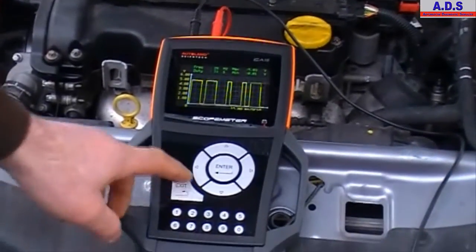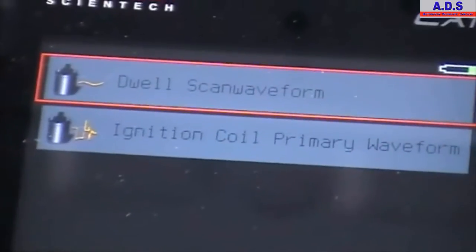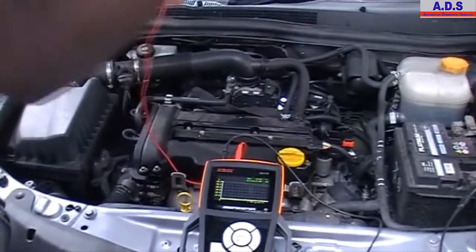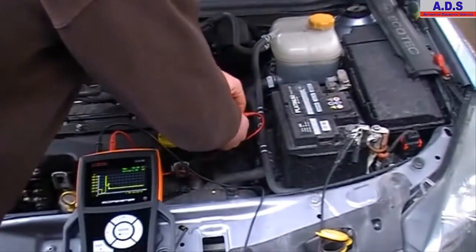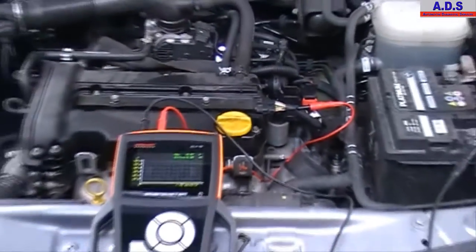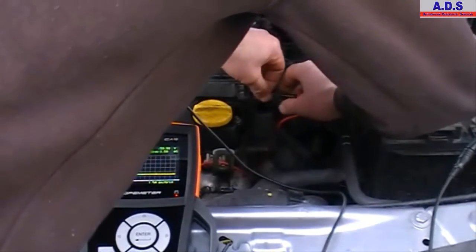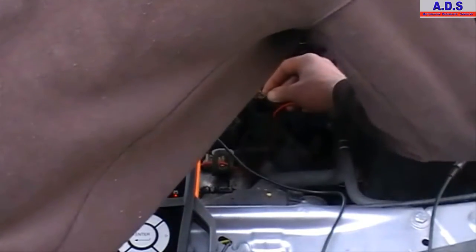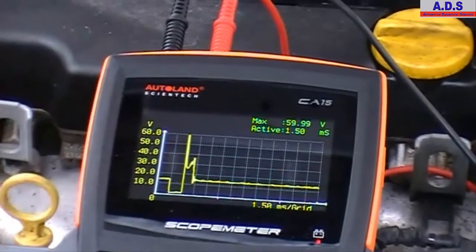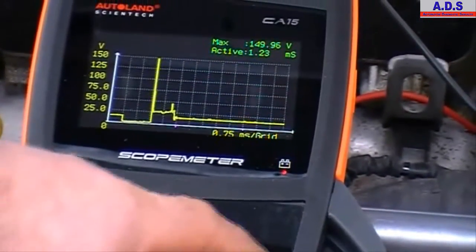Another thing we'll check there is the ignition primary signal. For the ignition system, ignition primary waveform. Connected up. Our voltage scale, again it's preset for us, but it's a little bit on the low side, so we can adjust it up a bit. And again, we can change the time base to get a better picture of the signal.